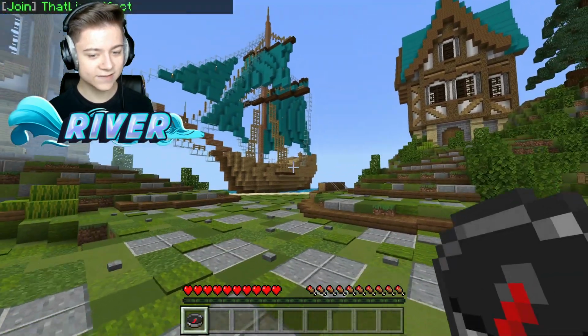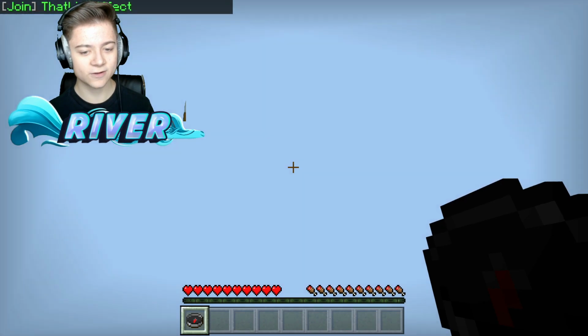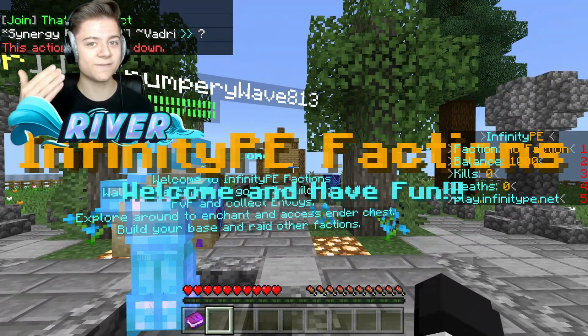Now what we have to do is press the server selector right over here, and as you guys can see, we got factions right over there. Let's go and press it. There are also a bunch of different game modes if you guys want to take a look at those. But factions is obviously for this video.